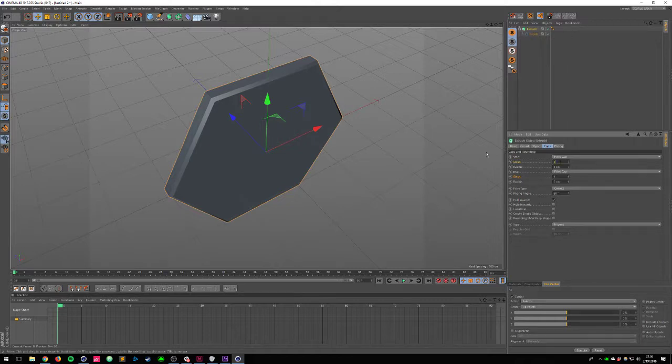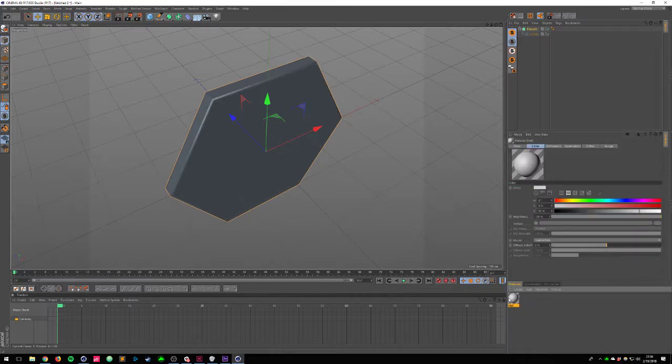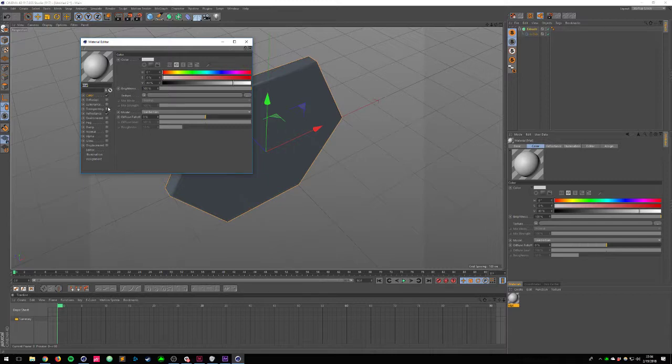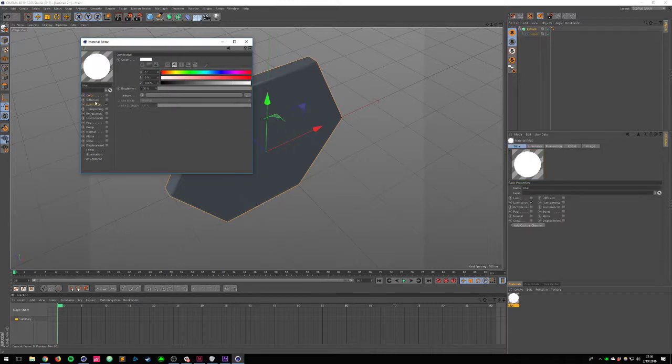I'm going to set 5 steps and a radius of 3. And just for the sake of demonstration, I'm going to show you some materials: a red material, a blue material, and a green material.